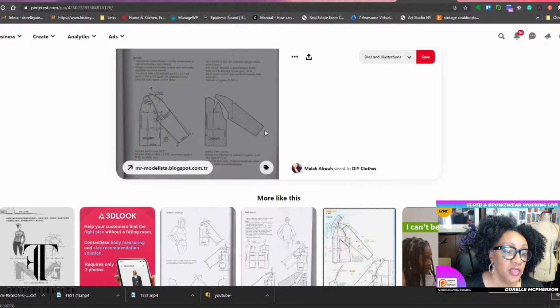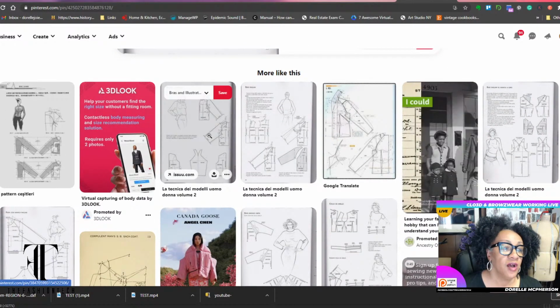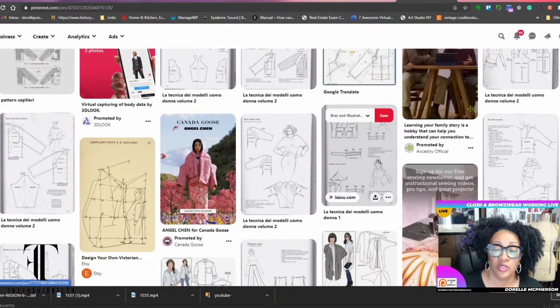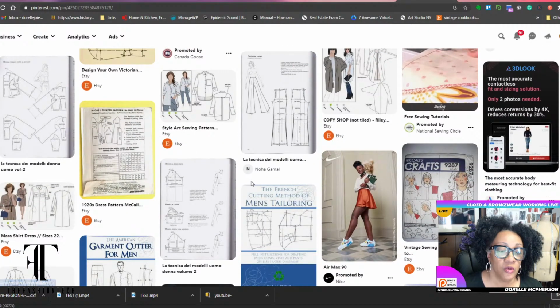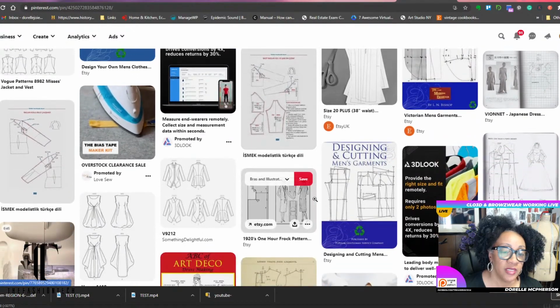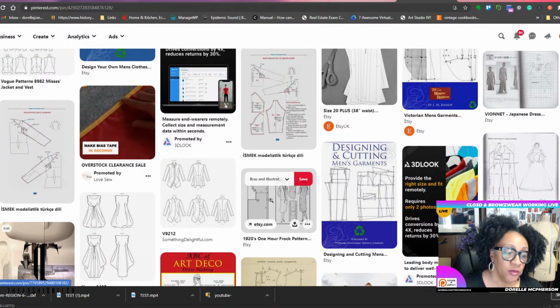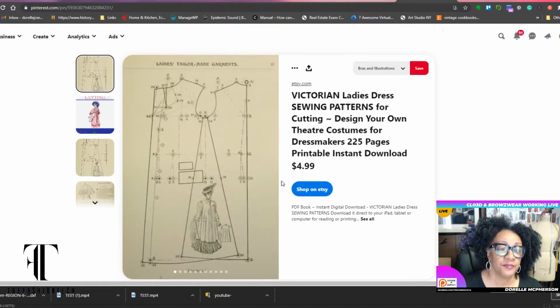He gives you the formulas, the placements, all of the points in order to build the pattern to whatever size you need. That is a great resource. I have all of his books because they are phenomenal, especially with different treatments in couture and in women's wear and men's wear. Pattern books are your friend.